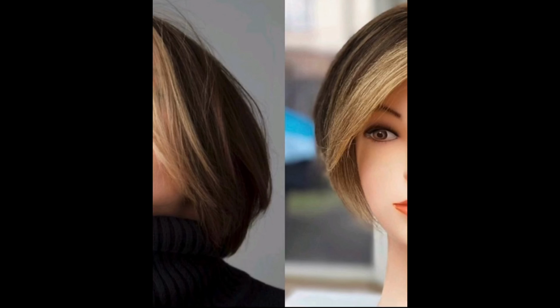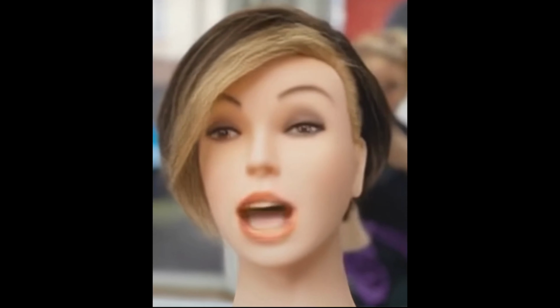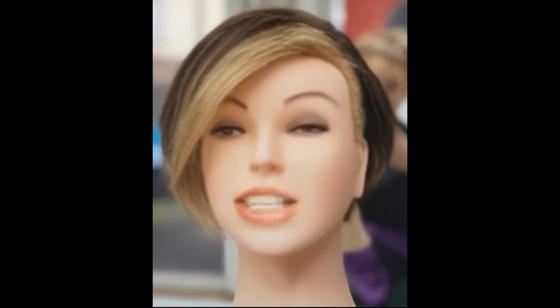If you aren't doing it like that, then just use another toner, and we can talk about that if you're not sure what to use. And yeah, I hope you like it.